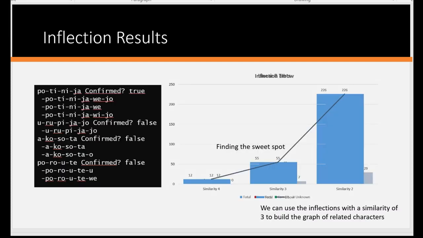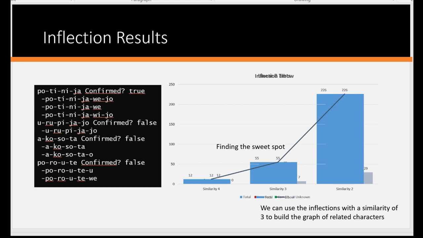As you can see, on one side we have the actual output of the program, and on the other side I have gone through meticulously, taken all the results, and checked if they're correct or not. So we can see this algorithm works quite well, and it's a lot faster than doing it manually.